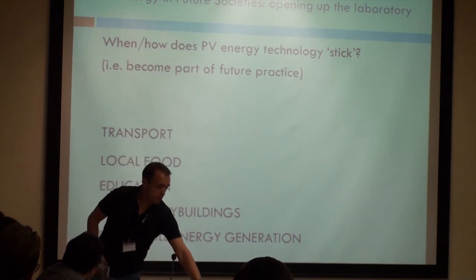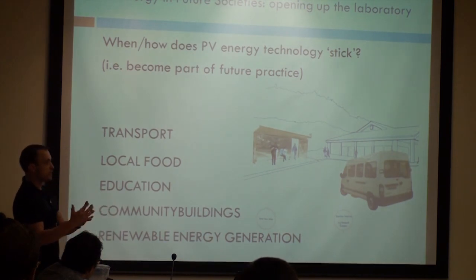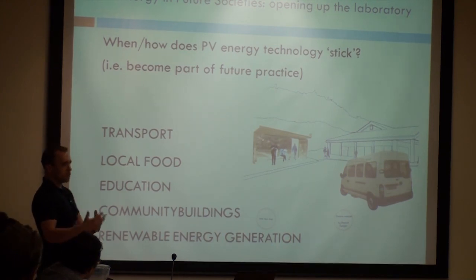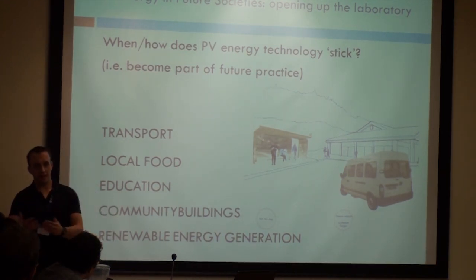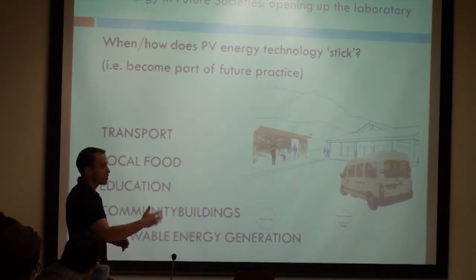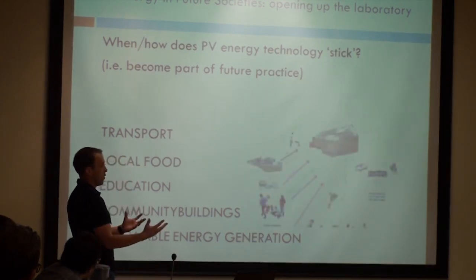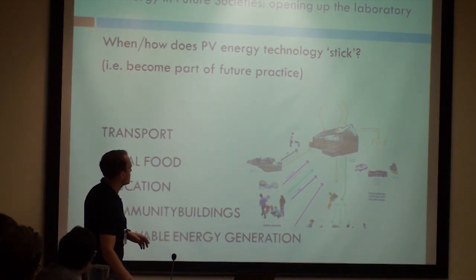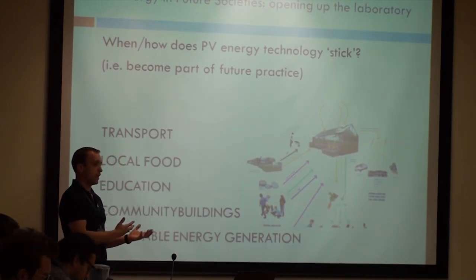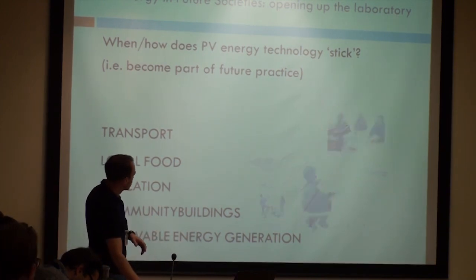Steelwell. So what emerged through this process of workshops was a series of projects that were co-produced. They came from the people we were working with, ways into doing something participatory, something action-oriented, without necessarily promises of material change, but action-oriented in terms of changes people would like to see in this community. So around transport, thinking about how PV could be incorporated into transport, in terms of local food initiatives, about how PV could be incorporated with other energy sources, including the waste heat from the local steel plant, to generate local food.